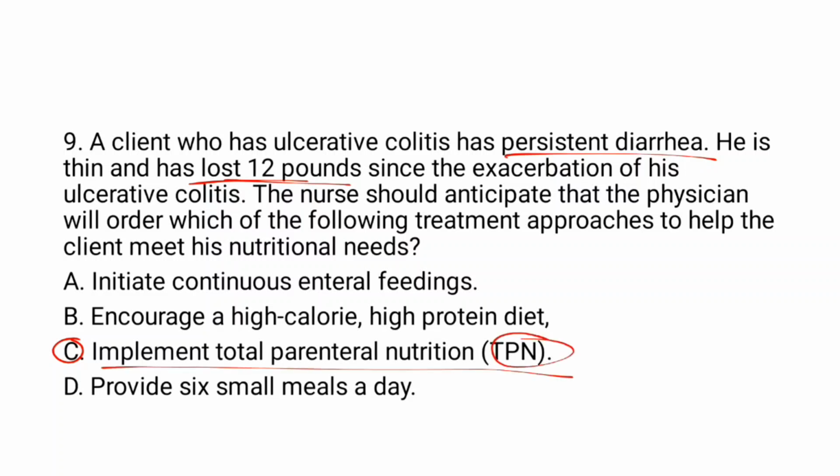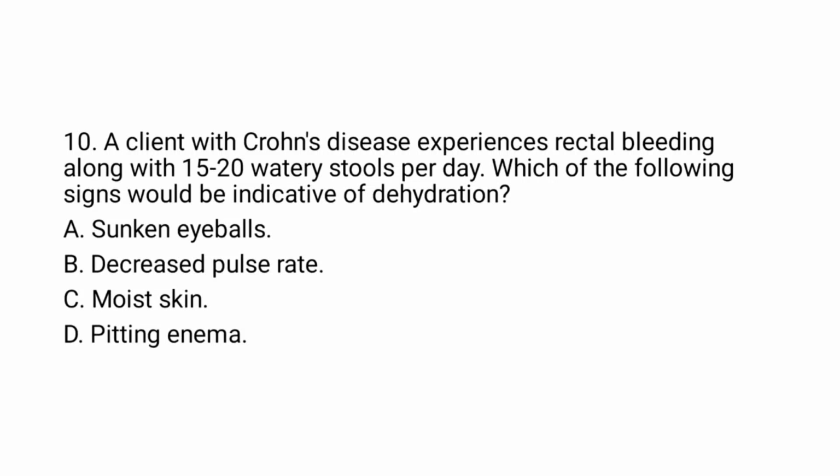Implement total parenteral nutrition. Okay, number 10. A client with Crohn's disease experiences rectal bleeding along with 15 to 20 watery stools per day. Which of the following signs would be indicative of dehydration? Letter A, sunken eyeballs. Letter B, decreased pulse rate. Letter C, moist skin. And letter D, pitting edema. Ang sagot po natin dito, obviously, is letter A. Sunken eyeball is indicative of dehydration.